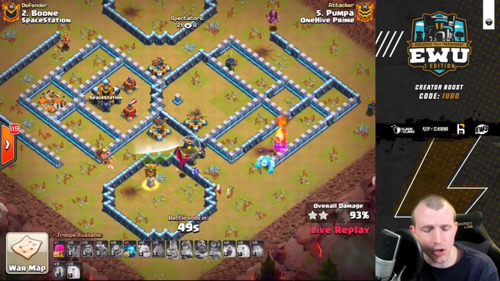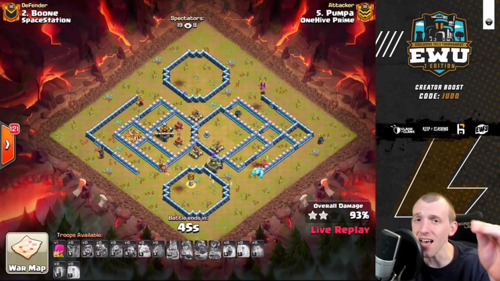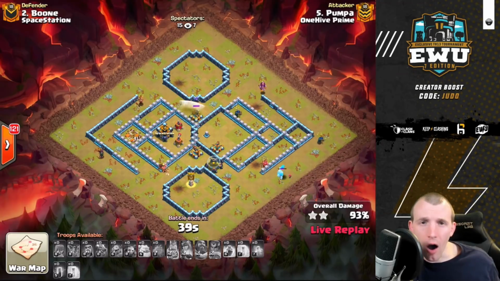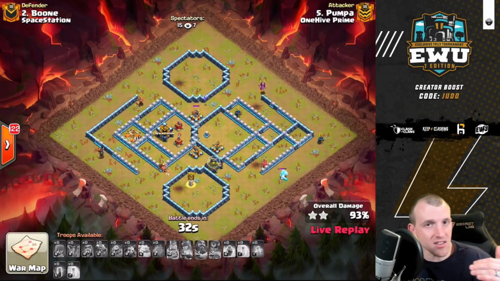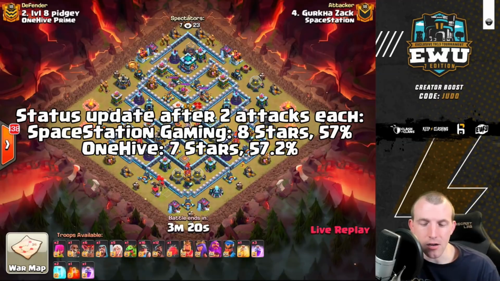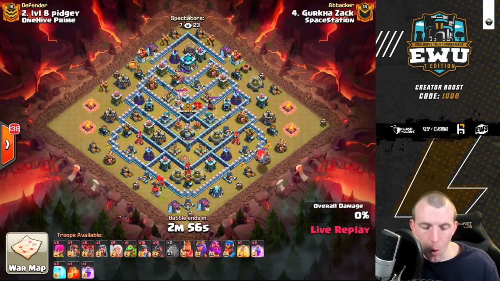Beautiful coordination trying to get through the base. It's still upwards of 90%, so it keeps the pressure on Space Station, but it does mean that they are back in the lead. Over the halfway point, Space Station lead by a star, but OneHive right on them in terms of percentage. If they slip up in the next few attacks and OneHive do get another 3-star, they will take the lead. Here we go though, we have Zach of Space Station wanting to try and solidify this war.